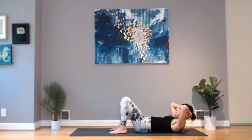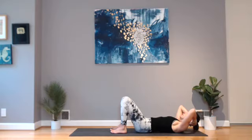Exhale up, inhale down, up and down. Three more. Curl and down. Last two, curl and down. Final one, curl and down.